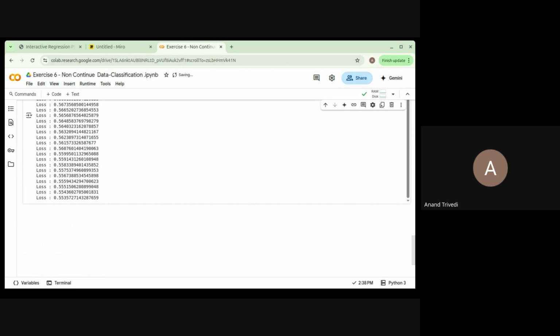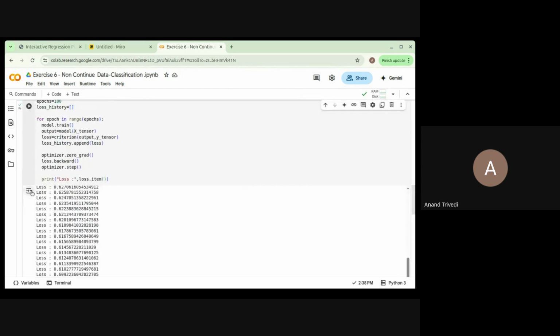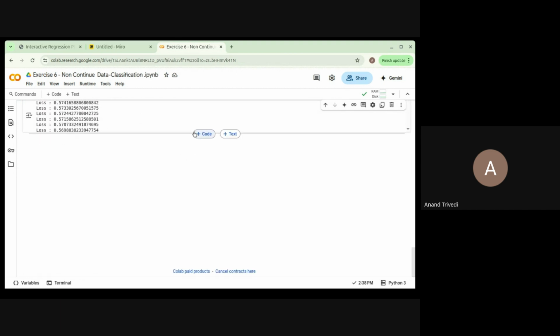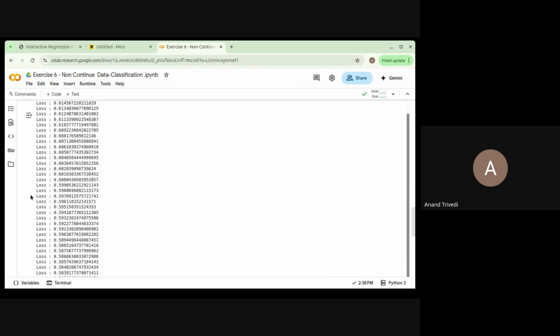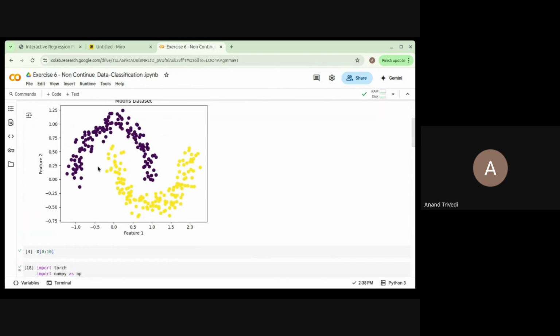Now, what we have done here is just print the loss. However, the complexity has now increased, since my data is not such that I can simply depict how my model is learning. But that is not at all the case.